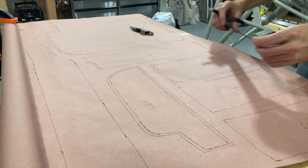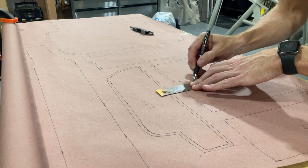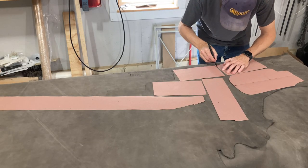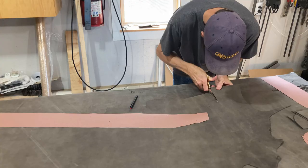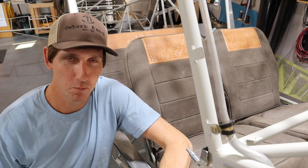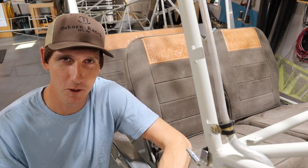If you're handy and use French seams or something like that, you'll need to account for it in your seam allowance. Once the patterns were finished, we cut all the pieces out of leather. We used a soft 2.5 to 3 ounce upholstery leather. Obviously a terrible choice for a machine that's supposed to cheat gravity, but we all make terrible choices once in a while.